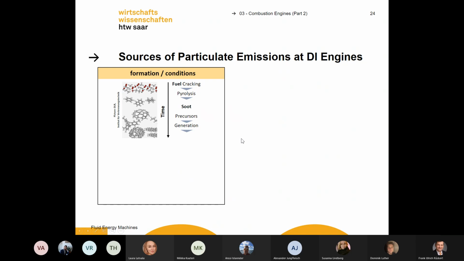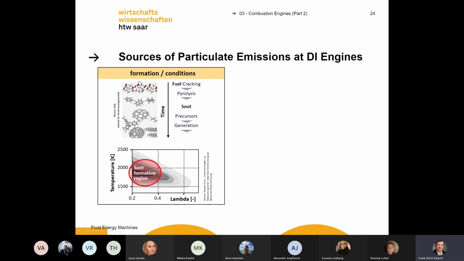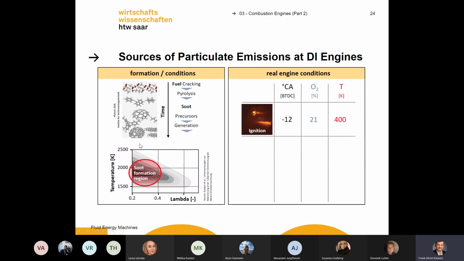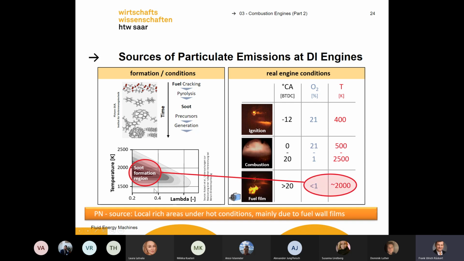Okay. Another point is you can have soot. If you have incomplete combustion here, you produce more soot. Soot is an aromatic hydrocarbon. It's like a small plate, and it is produced if you have low lambda values and mean temperatures in the middle, then you produce soot.